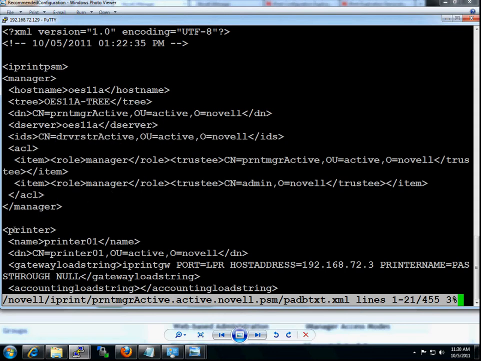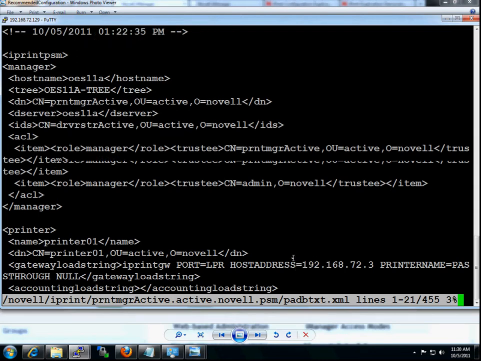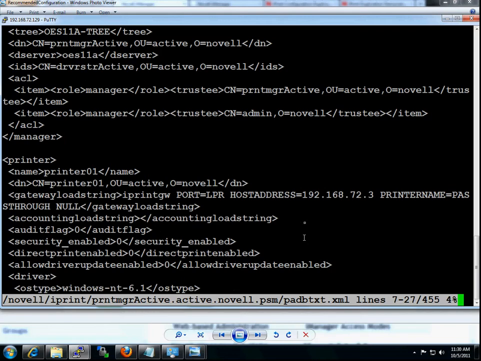And we have printers. Here's a printer opening tag. It's the name of a printer in the Print Manager database, the name of the printer in eDirectory database with its context, the gateway load string, which shows the IP address that the printer agent is pointing to, the network printer IP address. We have different options: accounting load string, auditing, security enabled, direct iPrint enabled, auto driver update.